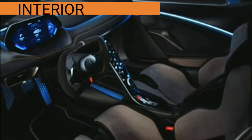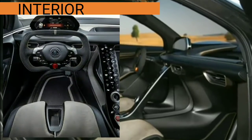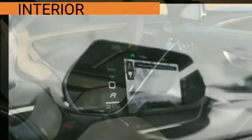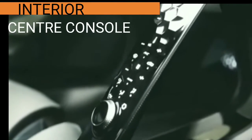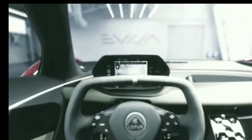The interior of Lotus Evaya is another area to look forward to. The steering wheel is small and rectangular in shape, with buttons and a flicker to switch the car into different drive modes, which is actually very different. The center console has hexagonal buttons through which you can control the interior features manually. In addition to that, there are high quality rear view cameras.